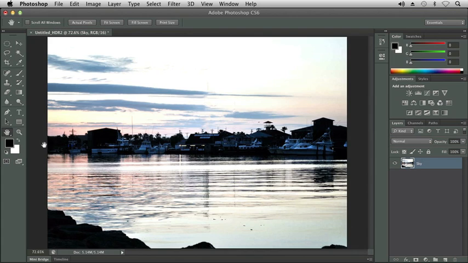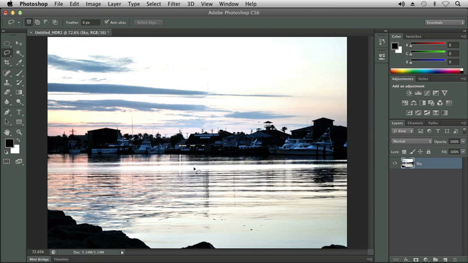And see, when we're zoomed out, it actually looks pretty good. I can't really see the selection and how it was replaced, because when we were zoomed in, you could see kind of that it was a patch. Okay, we could continue to clean those up, and you'll notice because we got rid of that tower there in the middle of the screen, we can still see it in the reflection in the water. So we want to get rid of that as well.